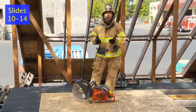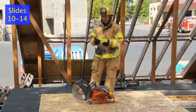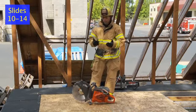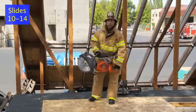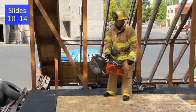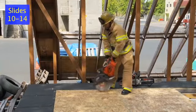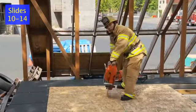Although this technique is predominantly West Coast, for your East Coast guys, this is feasible. You just have to understand your tools. With the circ saw, you may not have as much reach as I do with, say, a chainsaw with a 20-inch bar. So I may have to lean out a little bit more and get creative with my hand placement, do the cuts, and then travel down.